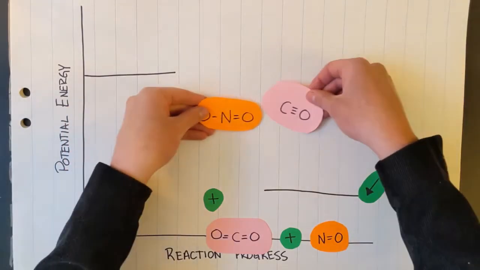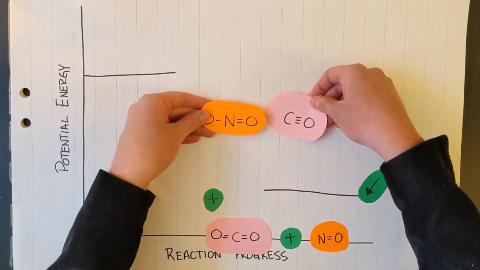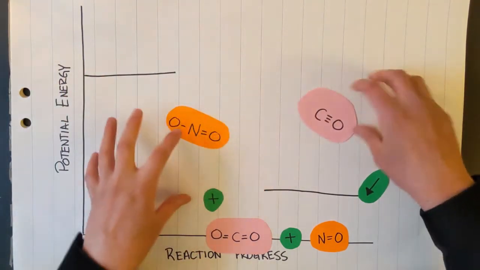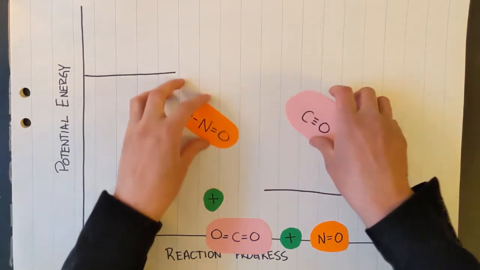The second criteria is when the collision happens, it has to have sufficient kinetic energy so that these things can collide with each other and they're not going to just bounce off of each other and repel, because they have big clouds of electrons around them, and those electron clouds are going to want to repel each other. So I have to collide first in the correct orientation, second with sufficient kinetic energy, which remember just means sufficient speed in order for these guys to collide. And if both of those things are true, then we will have an effective collision.